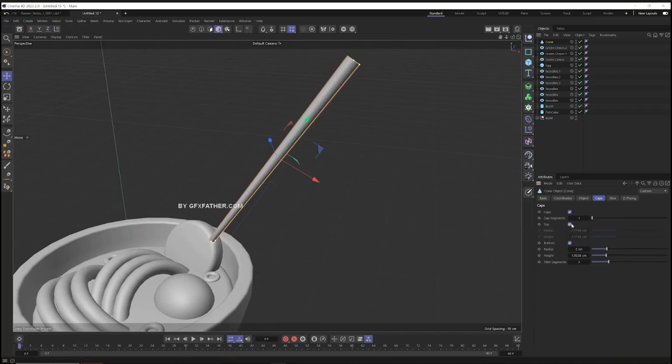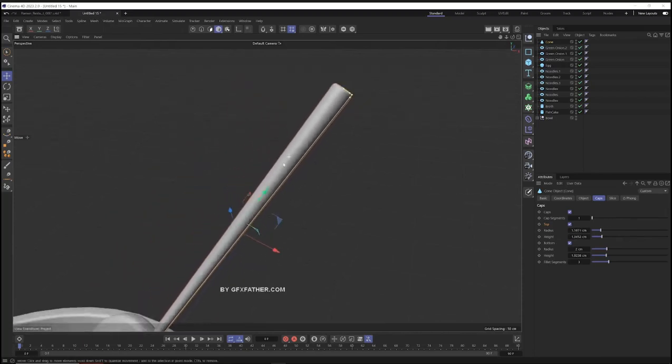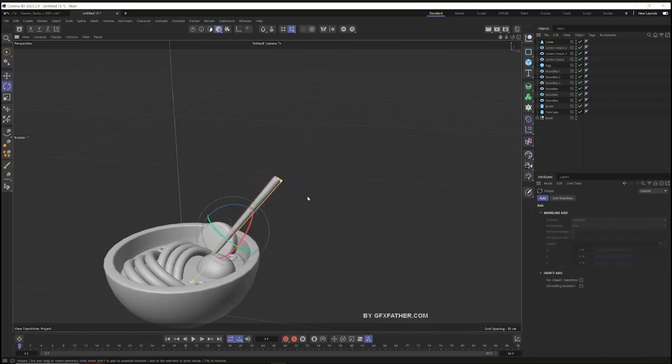And then for the top, you can see that activated the top fillet as well. And if I zoom in, you can see there's the radius and the height. So we have a lot of control over the rounding here on this cone object or this chopstick.